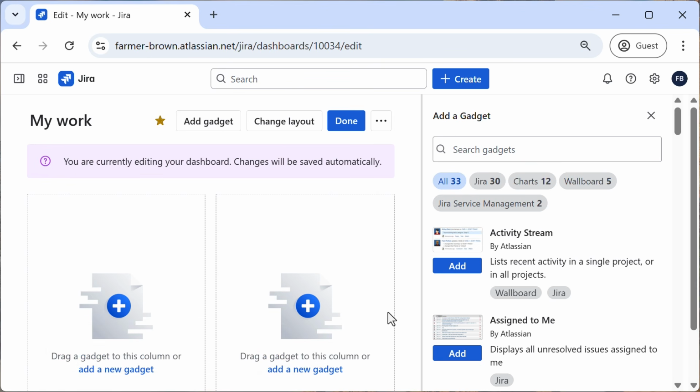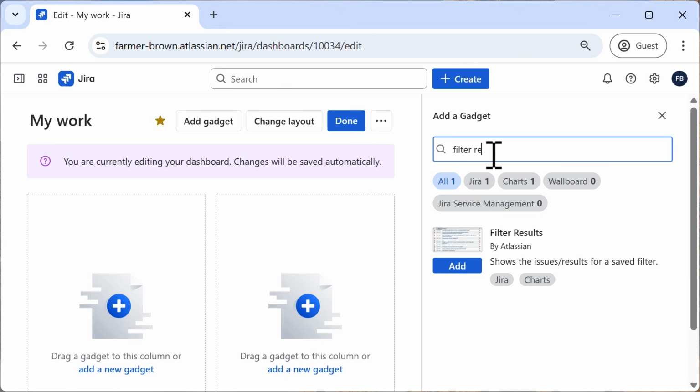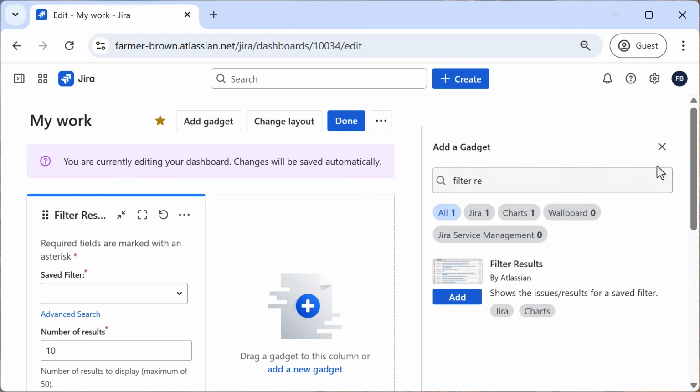Click Add a Gadget. Here, you can search for gadgets. I know that I'm looking for one named Filter Results. Here it is. I'll click Add. And then close the gadget window.